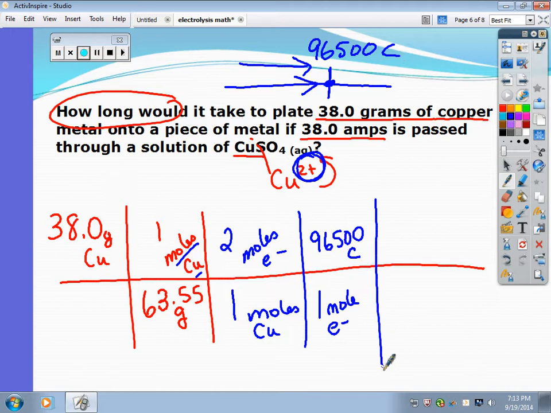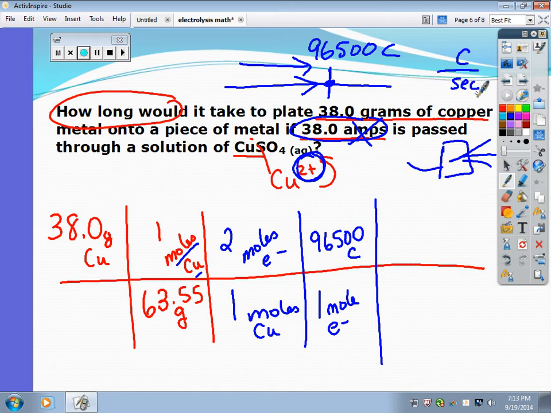Now, the other tricky part is, these are amps. And amps are like an amplifier. Think of it that way. So if my brother Kip is in the basement, or in his room, and my mom is telling him to turn his amplifier down, and he turns it up, he's actually having more flow. There's his amplifier. He's having more flow of electricity to go into the amplifier, so that more sound can come out. So that 38 amps, you need to physically change amps to coulombs per second. That's a fact. One amp is equal to a coulomb per second. So what was a coulomb again? A coulomb is flow. So it's how much flow is going through my wire per second. So how much flow is going through my wire per second? 38 amps, or 38 coulombs, in every one second. That's how much flow goes through that wire every one second.